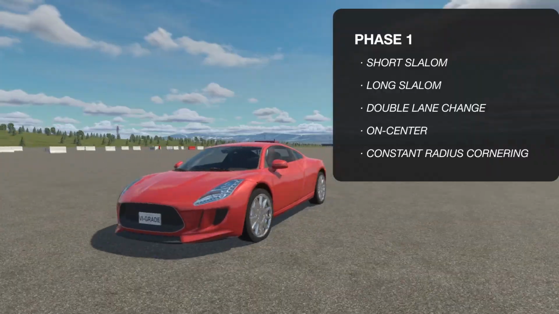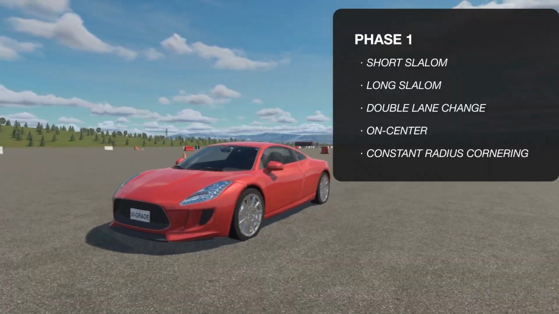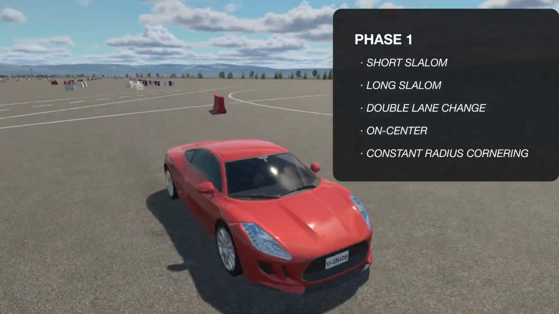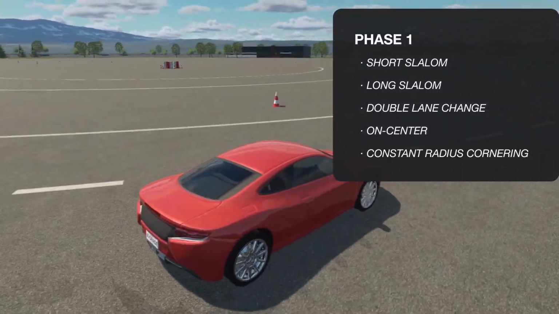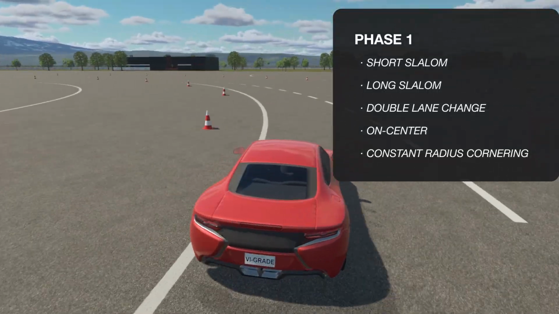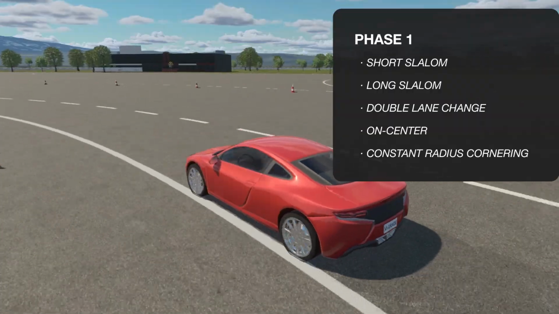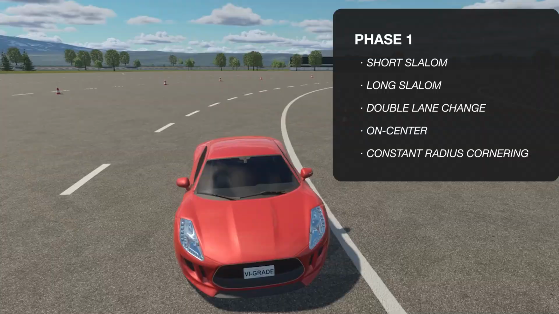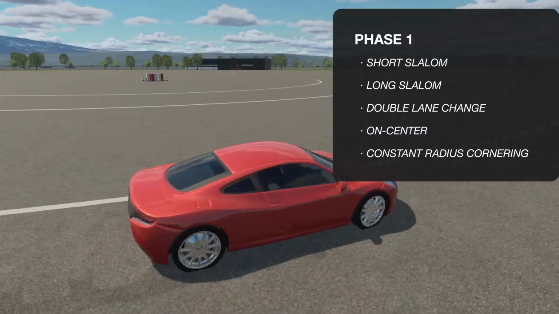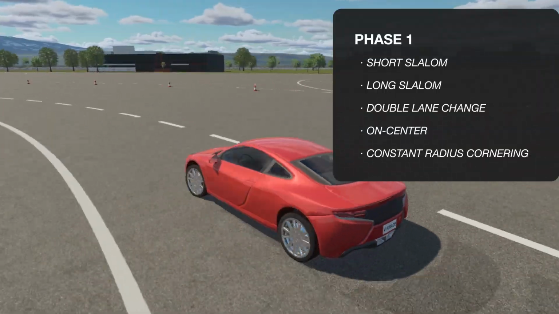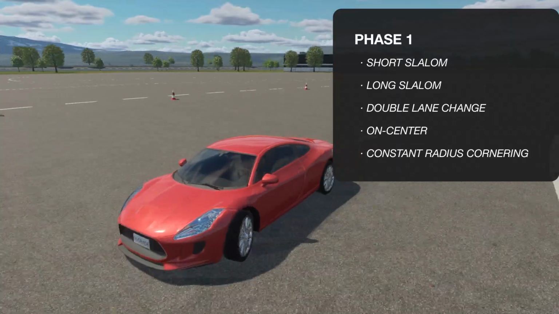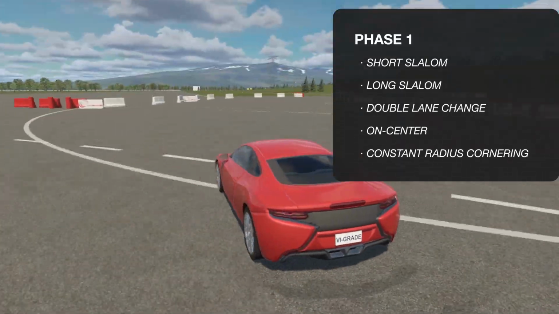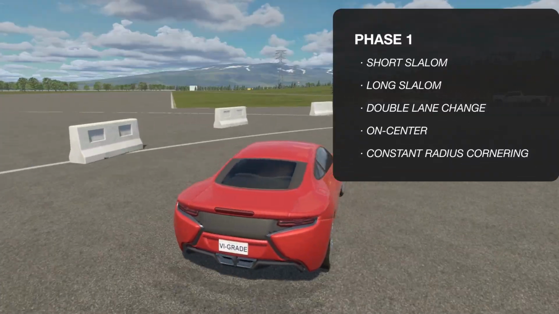The next test is focused on on-center response and feedback, both from the steering wheel and the chassis, where the car will be traveling at 130 kilometers per hour as the driver repeatedly applies small amounts of steering inputs at higher frequency. And the last test to be performed here will be an increasing speed, constant radius cornering that highlights steering characteristics at different speeds and hints at the car's steady-state limit behavior.